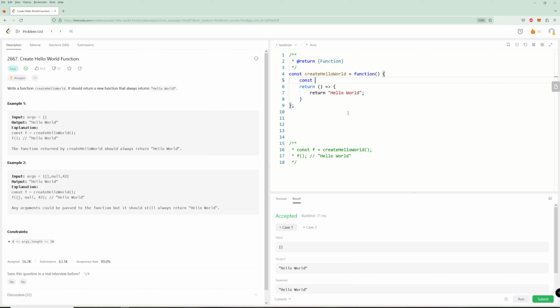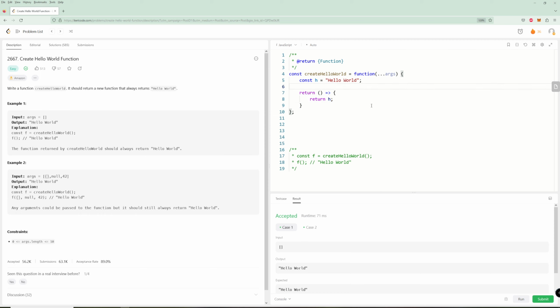So what we can actually do is create a hello world. We can say const h equals hello world, and then we can just return h here. That's because, since we made a function inside another function, this function is going to have access to this h. And if the outer function had some other parameters, like args, this returned function has access to all of these args. You can access them, you can modify them, and the function will remember if they were modified.